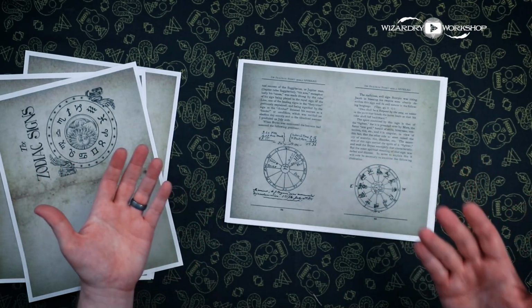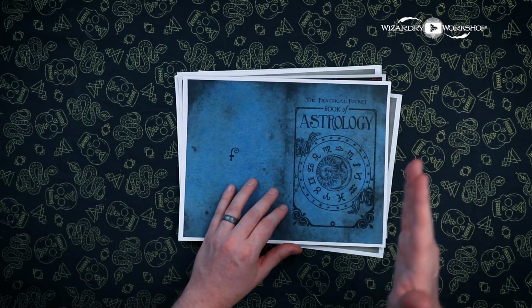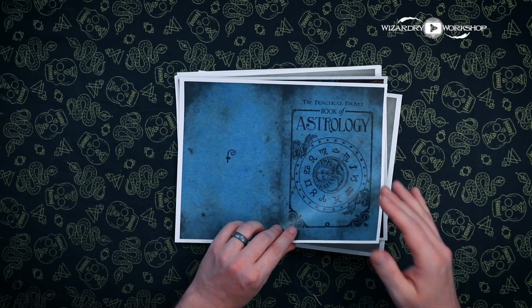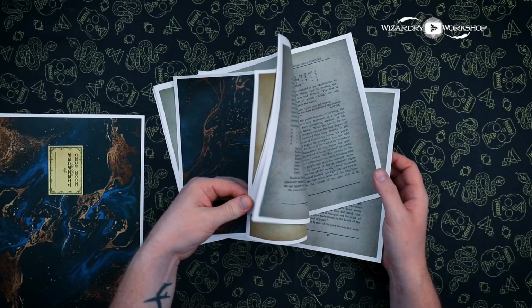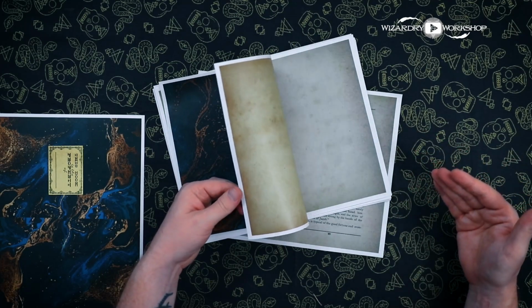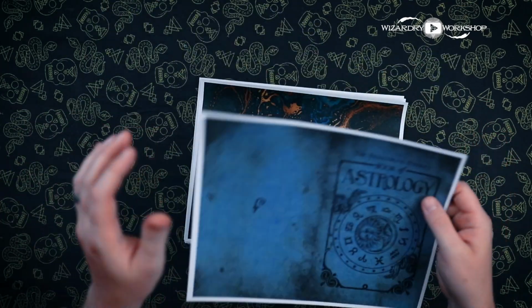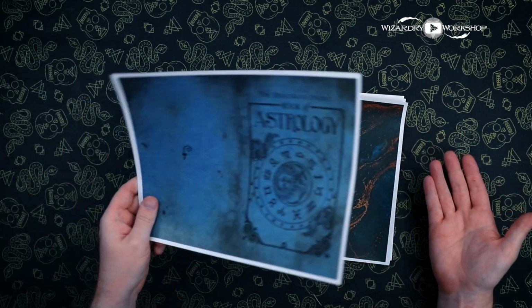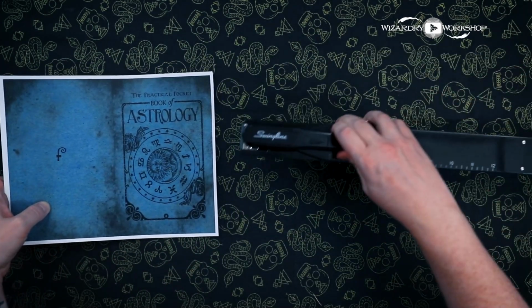Assembling these are both exactly the same. This is just on regular 8.5 by 11 letter size paper, and the cover is a cardstock. And then all of the interior pages are just regular plain paper. It will print in the correct order for you to assemble, so all you have to do is print them all double-sided. Now we line them up, and then the next thing we have to do is staple them in the middle.